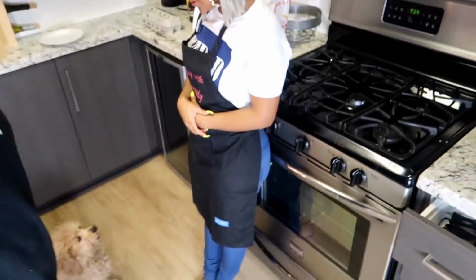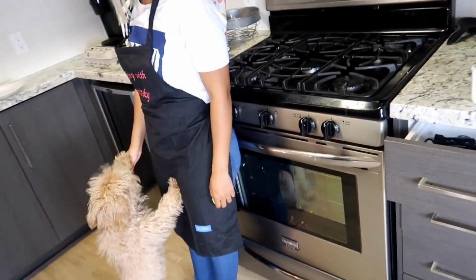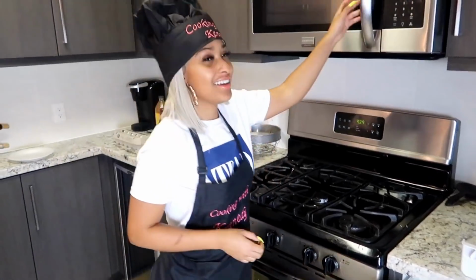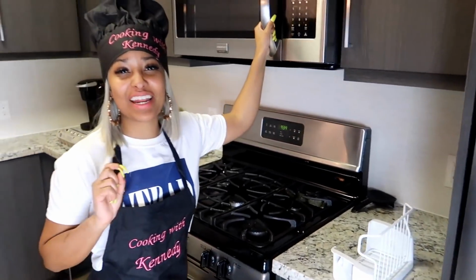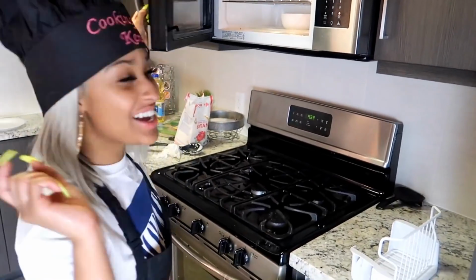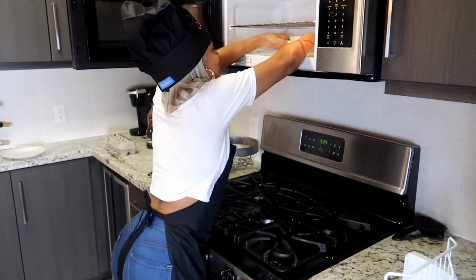Hey, Fendi Pooh. Look how big he's getting, y'all. Oop, I just got my hands dirty. I'm gonna clean them, y'all. I know somebody in the comments will be like, that girl touching that nasty dog. Actually in the kitchen cooking. Y'all knew it was coming. That's why I just said that. Y'all be on me.